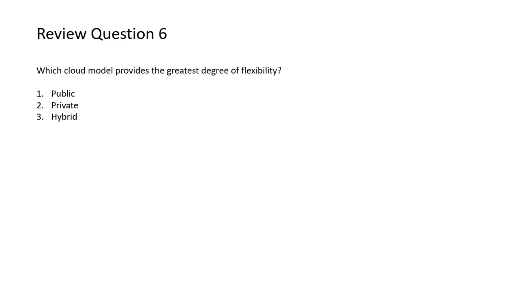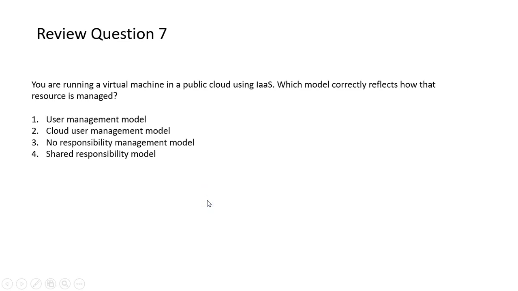Hybrid cloud model provides the greatest degree of flexibility, as you have the option to choose either public or private depending on your requirements. Public cloud means you will not have full ownership over all aspects of the service. Private cloud means there is upfront cost associated with creating, managing, and maintaining your private cloud. Moving on to question number 7.